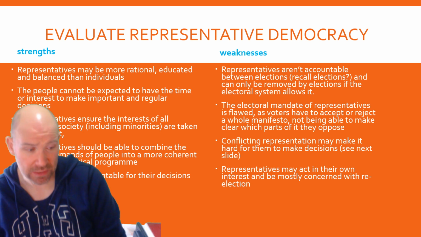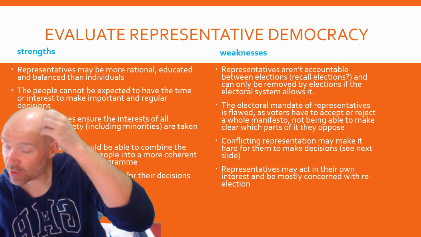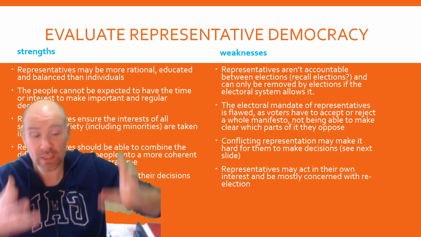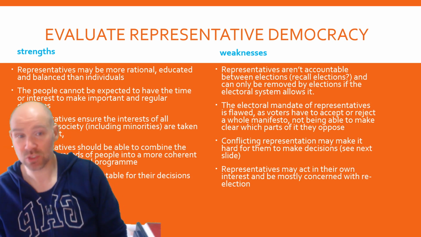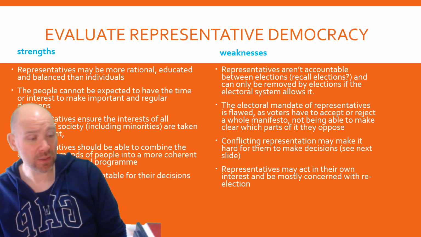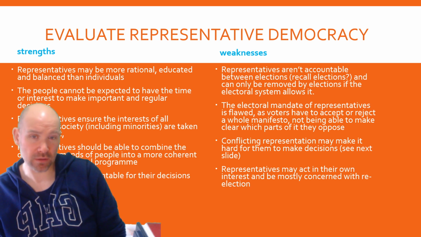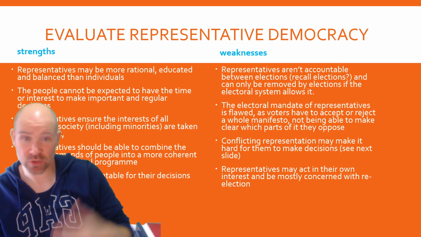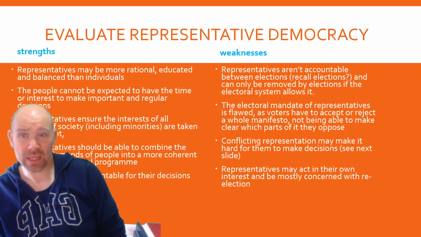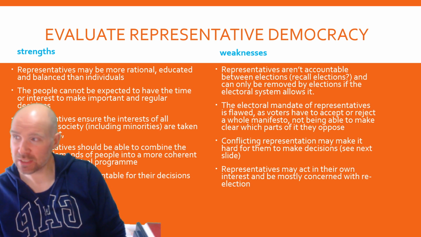However, China has a more kind of one-party state, and they seem to think that it works fine. Maybe not all the people, but China is a growing success country in the world at the moment, using a different political system that's not democracy. So maybe democracy isn't the right system for our country or a country. Maybe representative democracy isn't the right system for our country. Maybe direct democracy is better. Or maybe, as Churchill says, representative democracy is the least worst option and it's the best one we have.